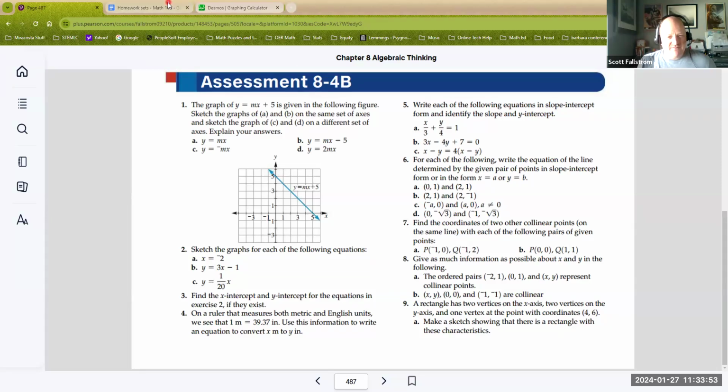I think I said 5 through 7? Yeah, 5 through 7. Okay, so 5 through 7. Find the equations in slope-intercept form, identify the slope and the y-intercept. This is asking you to do a little bit of work to get the y variable on one side and the x variable on the other side with all the numbers.